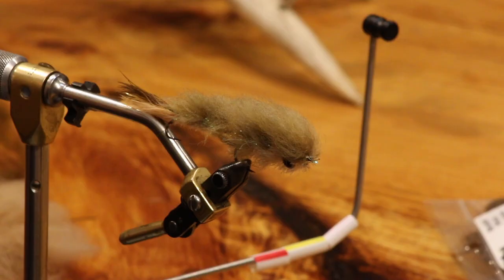But I decided to do something I've never done, and I'm pulling out a fly that I've never had produced nationally or anything. People always give me stuff about saying it's my favorite fly. This fly, very few people have seen it. I put it in the book in the original version. It's called the Nappy. But this is for sure my favorite bait as far as sculpin and sucker fly I've ever done.